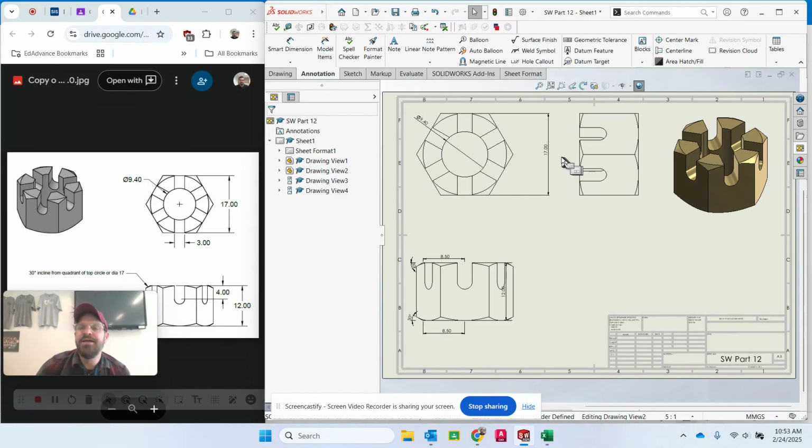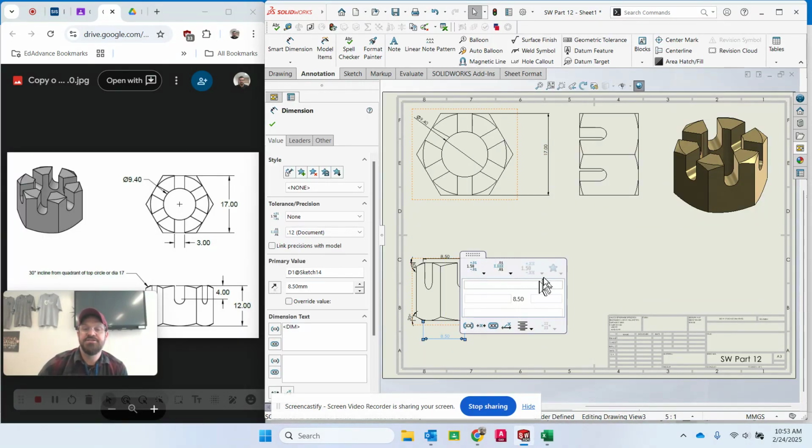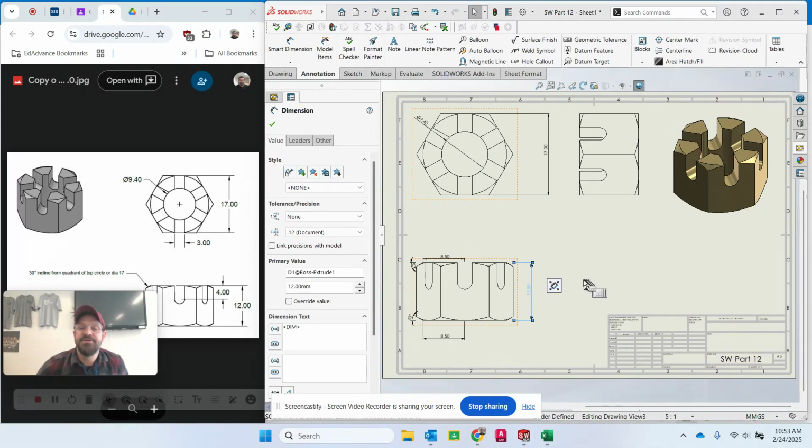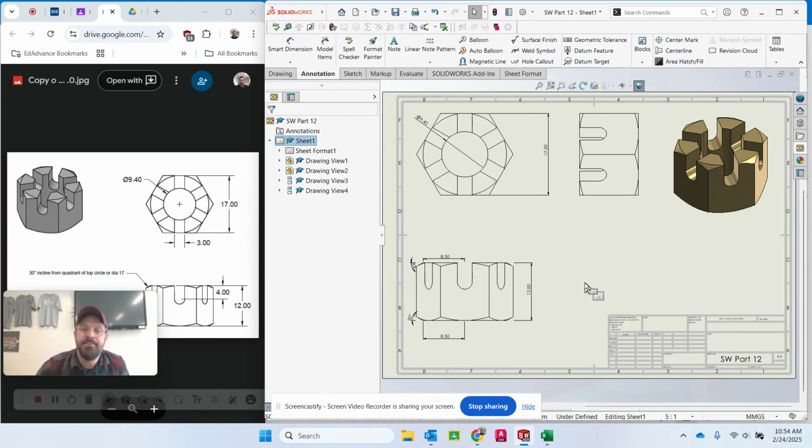Now, if you're looking at your dimensions, you're like, I don't like the way this looks. I want to change this one thing about it, right? You can go in here and you can click and you can drag it and move it down. It changes it in your actual sketch, back in the model, and so it'll adjust it automatically. I'm going to move that out here a little bit so that it's not covering up any part of my shape.